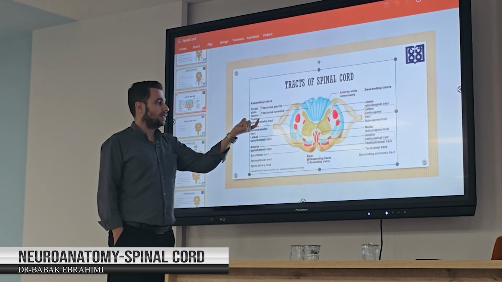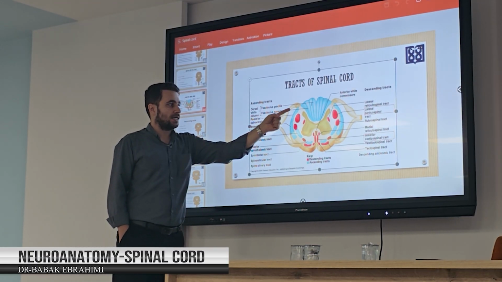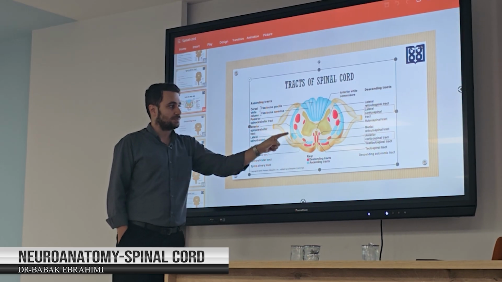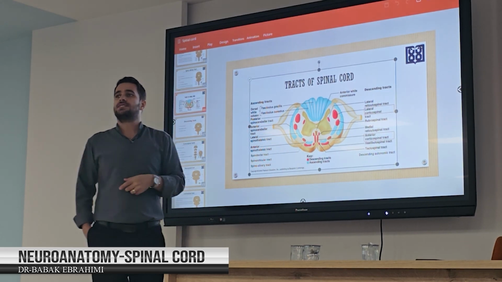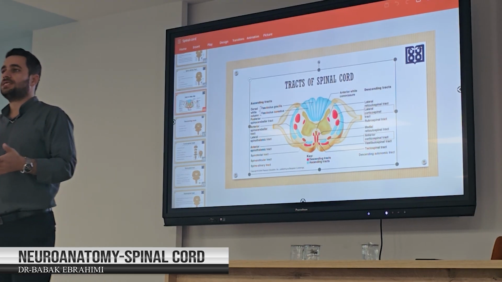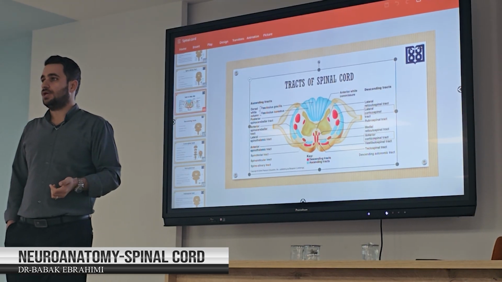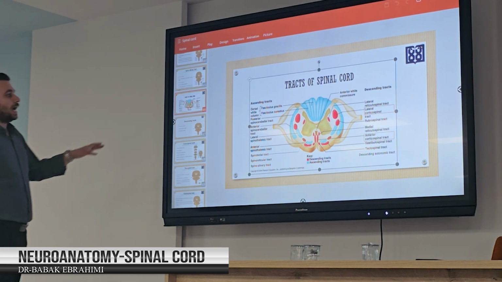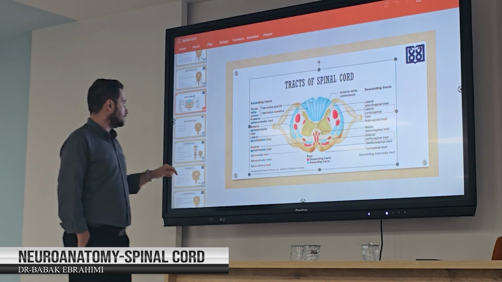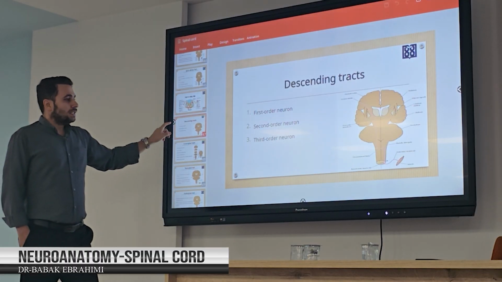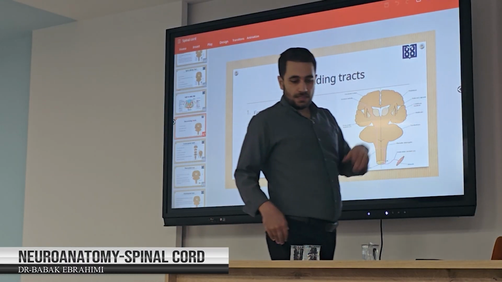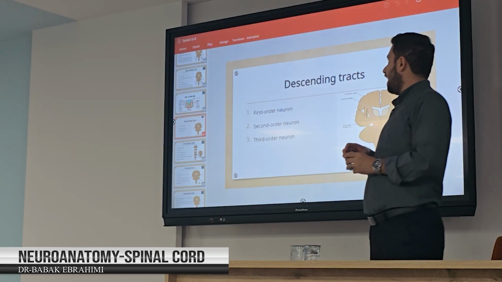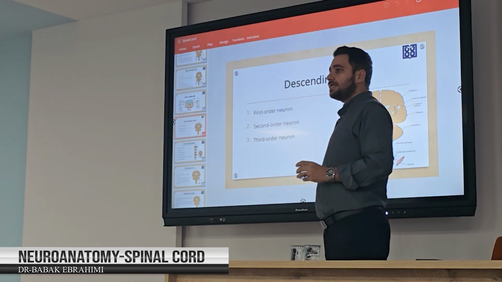And also look at here, I told you about posterior spinocerebellar and anterior spinocerebellar. Okay, when you say something is anterior, it shows that we have something posterior. If we don't have, for example, we call it just spinotectal, not lateral spinotectal or anterior spinotectal, just one. And you are seeing posterior spinocerebellar, anterior spinocerebellar. They were the ascending tract, sending the information. Okay, after the ascending tract, we have descending tract.